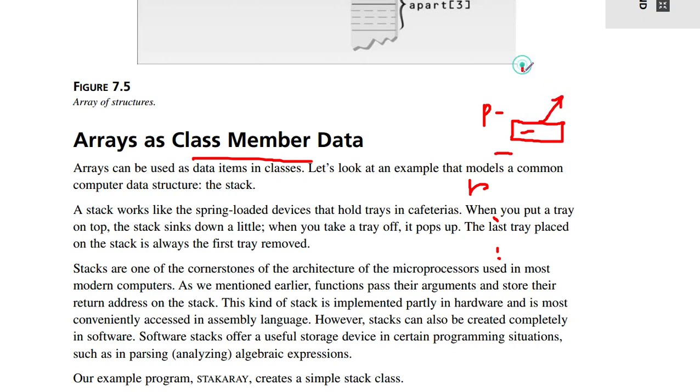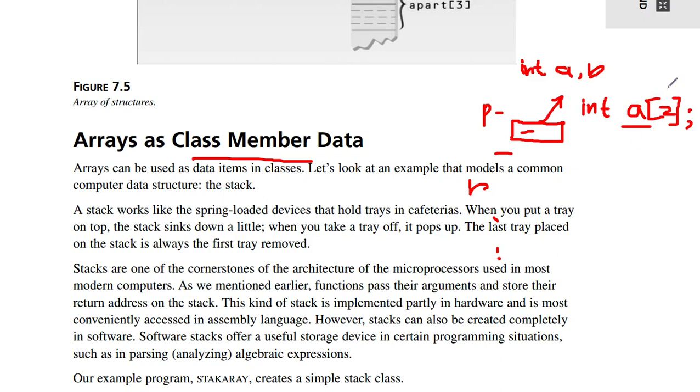For example, instead of writing integer a, integer b, making two variables like this, you can instead say integer a of size 2. So this would make an array of two integers. The first one would be with the name a0, second one would be indexed a1.